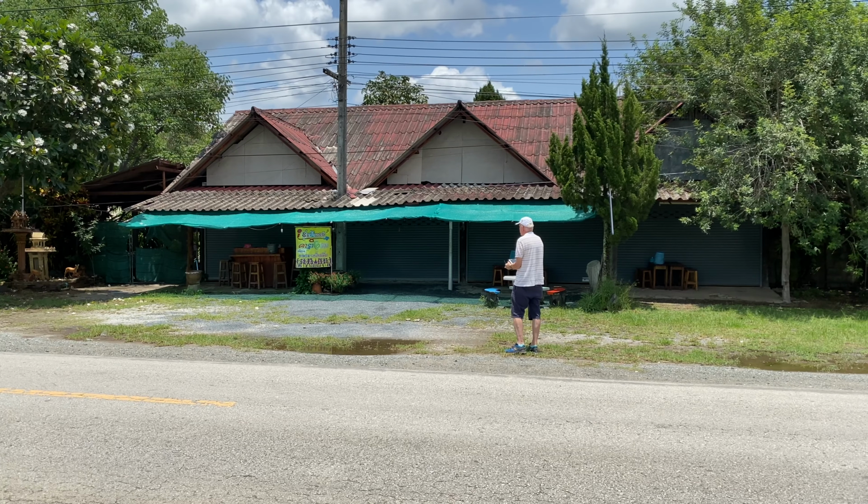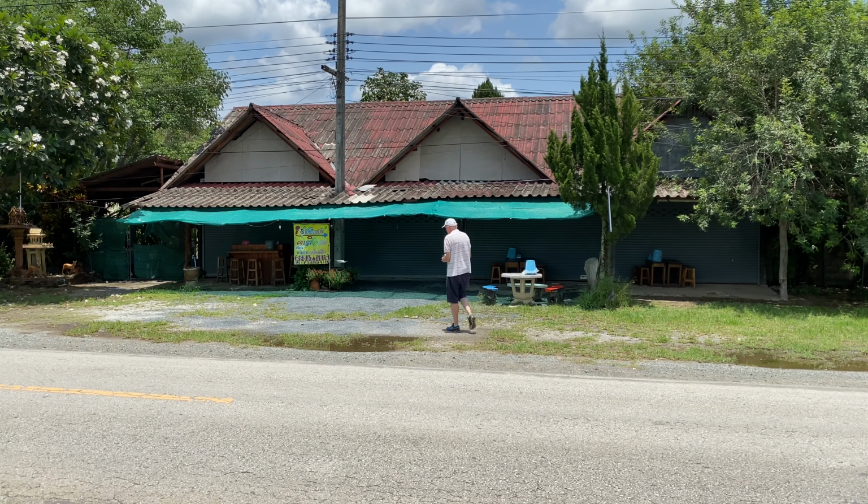Robert's still up there, pottering around having a look at these lovely fields here. There are many fields that you'll have seen in the video that are flooded from natural rains that have been going on, but also you'll see a lot of fields that have been flooded purposefully so the fields get muddy and they can plough them up. Maybe a mix of both actually. It's rained a lot and they've taken advantage of it. But you can see the fields are being prepared for the crop that will start round about late June, early July.